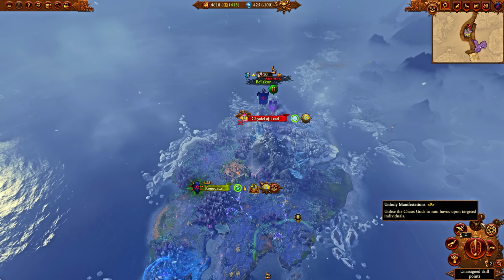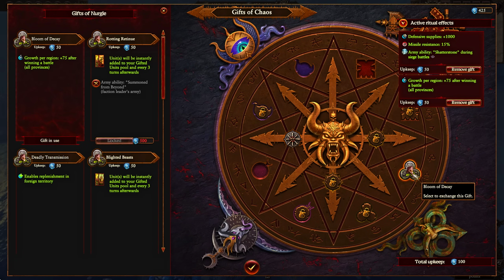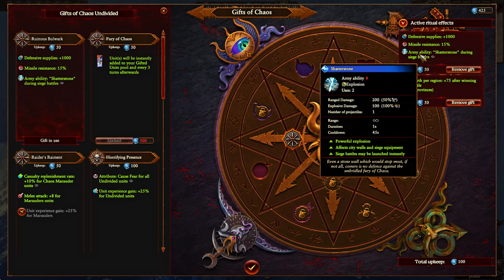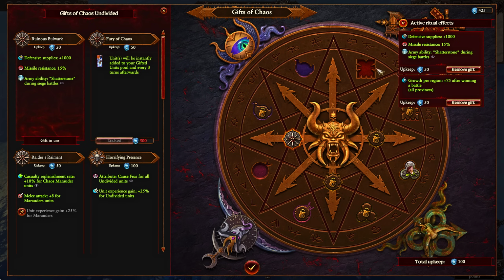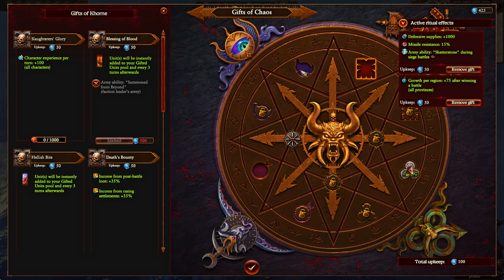Furthermore, on top of that, with respect to Be'lakor, he starts with one of the gifts of chaos for each of the gods unlocked. So he gets one undivided gift of chaos unlocked, which obviously gives significant benefits like having Shatterstone to be able to break down walls is a significant benefit, and so is missile resistance. But you also get one gift for each of the gods. So Tzeentch, Khorne, Slaanesh, and Nurgle.